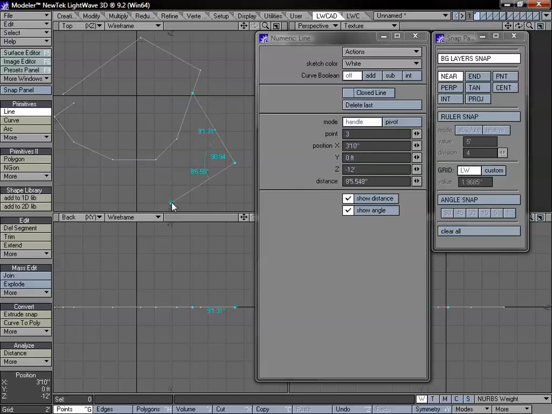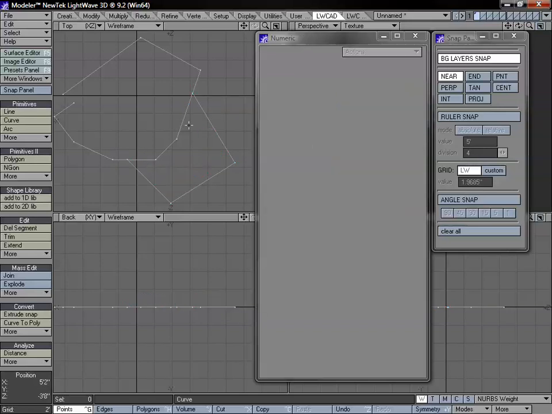So I can click off, and we can snap back to near. So now these lines are directly connected to our object. Even though we still have them as separate curves, as we can join them together later, we don't need to worry about there being any spacing in between because we used that near setting.